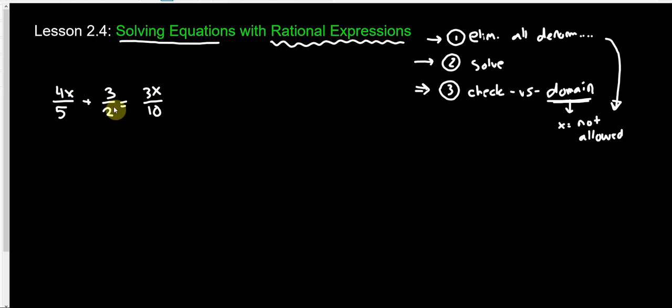Now, if we want to solve something with nasty fractions like this, we need to look at all the denominators. I have 5, 2, and 10. We're going to want to multiply both sides of the equation, everything through, by the same number so that we eliminate all these denominators. If I multiply everything through by 5, that won't work because there'll still be some fraction, and 5 will not cancel 2. If I multiply by 2, 2 will not cancel 5.